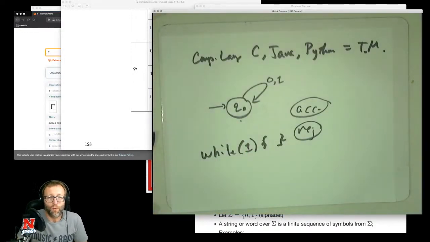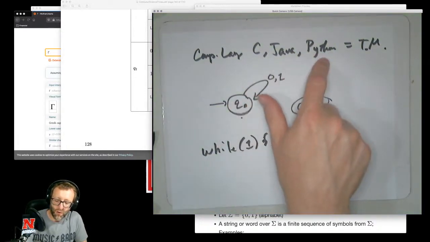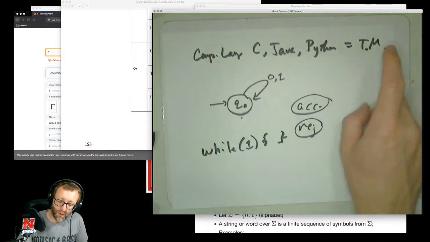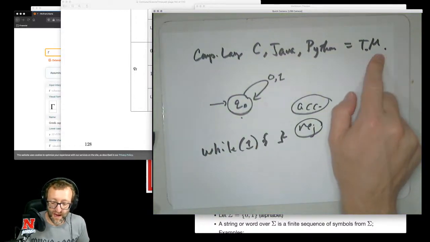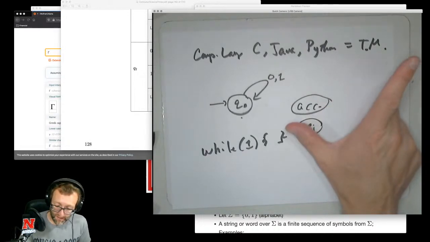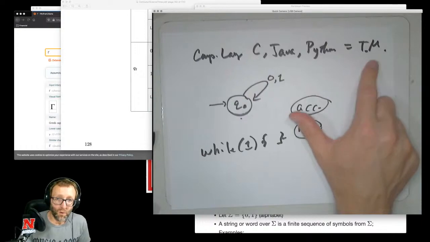So what I'll leave you with for the weekend to think about is, I really don't like that. If I'm in the world of C, Java, or Python, what I'd like is a static analyzer that would tell me whether or not I'm going to get caught in an infinite loop for any run of my program. Does such a static analyzer exist? There are practical static analyzers that can kind of do that, but the real question is, given a Turing machine and an input X, can you determine whether or not that Turing machine halts and accepts or rejects? And the answer is a definitive no. We'll take a look at that on Monday.